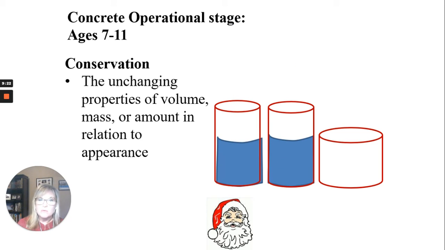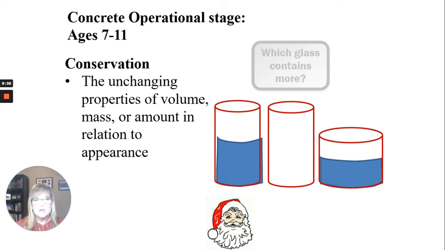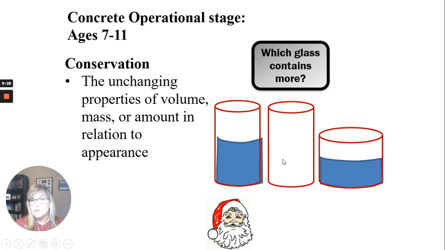So if we pour water into 2 glasses here, so those were equal glasses of water, and then we pour one glass into a fatter glass, it makes it look lower. Kids that have not developed this skill of conservation are going to tell you that there's more water in this one here because it's taller. Kids who have mastered this skill will recognize that you just poured that glass into here, and it's just the shape of the glass that makes it look different.